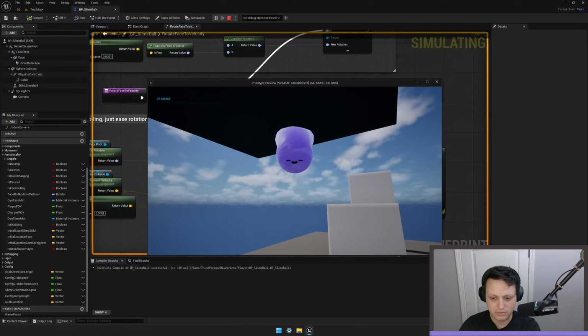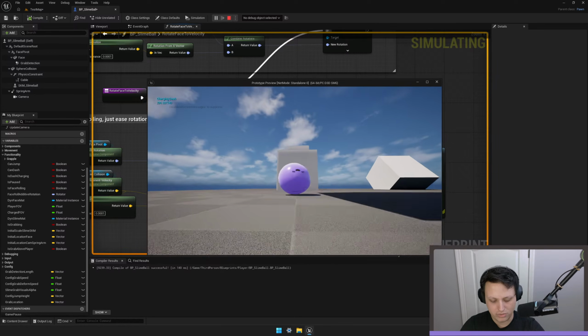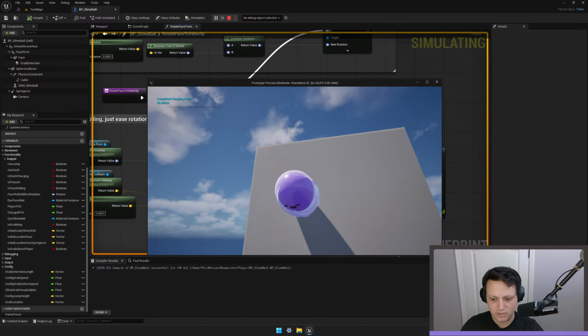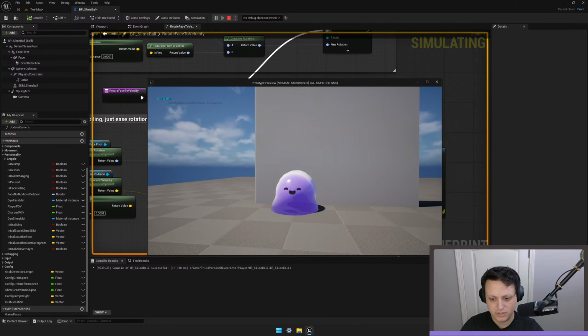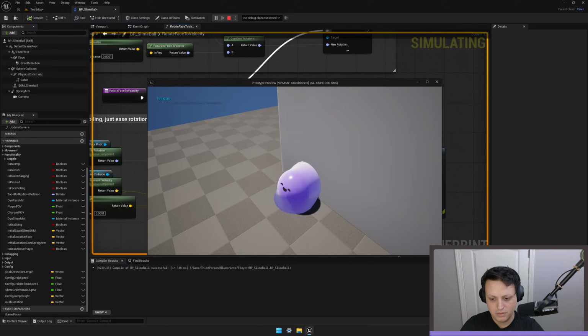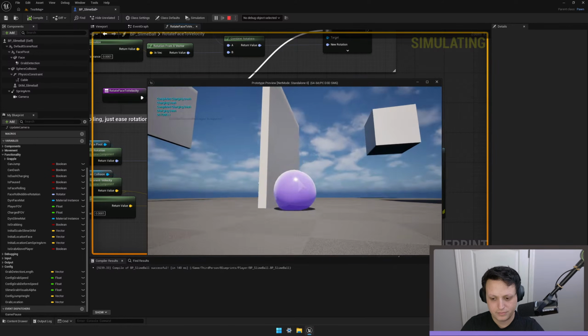So that's solving the issue of the face spazzing out while it's hanging upside down like this. We're not really having that issue while it's sitting here, grabbed onto something. Yeah, the face is fine while it's doing this, so we don't have to worry about that.